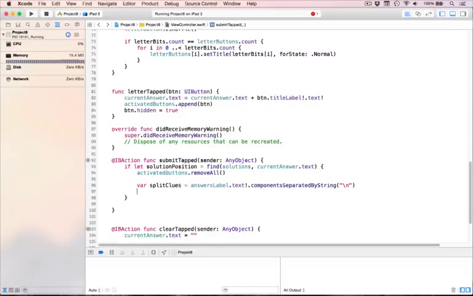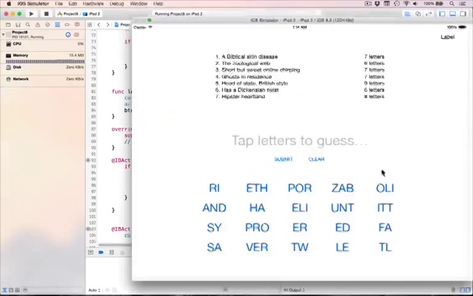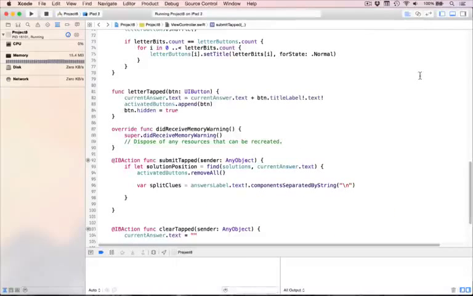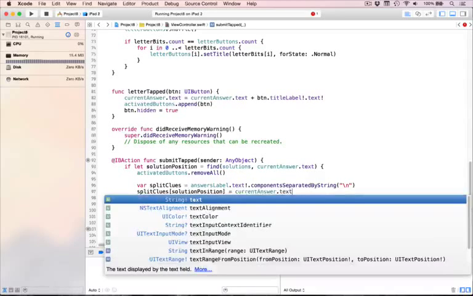Then we want to modify the answer. So where it did say 7 letters, it should now say haunted. And that's so easy to do. We're just going to go ahead and say split clues solution position, which we got back from the find function here, equals current answer.text. That's it. So find the item at that position and replace it with the current item.